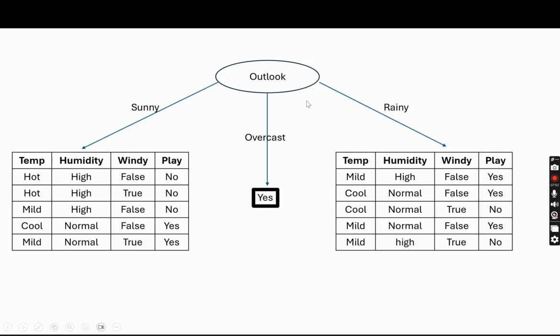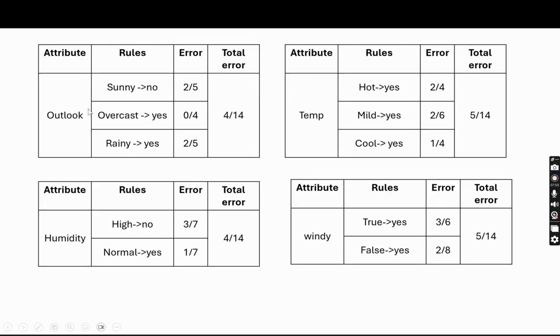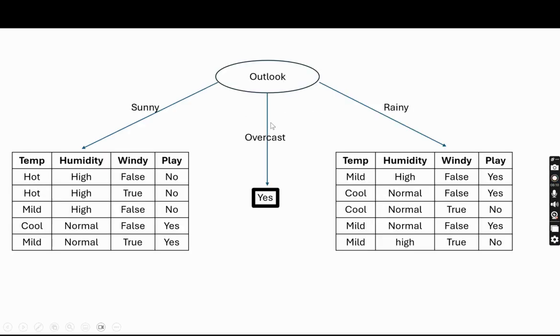So your decision tree will look like this. You have to choose your root node as Outlook, and Outlook has 3 values: sunny, overcast and rainy. So if Outlook is overcast, then there are 0 error values, so it directly denotes yes. So if Outlook is overcast, we can move on to the target variable as yes. It means that if your Outlook is overcast, then the person can definitely play.